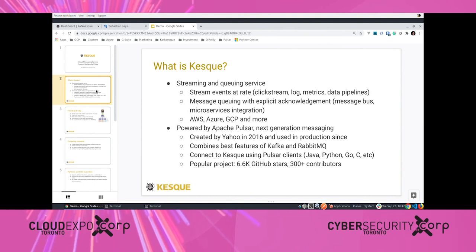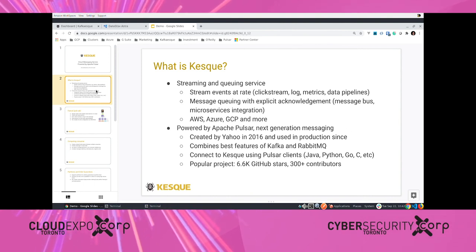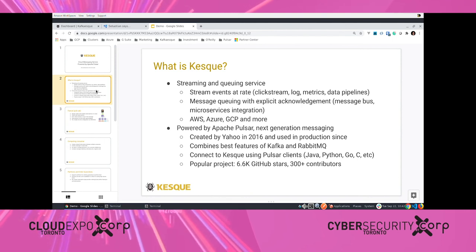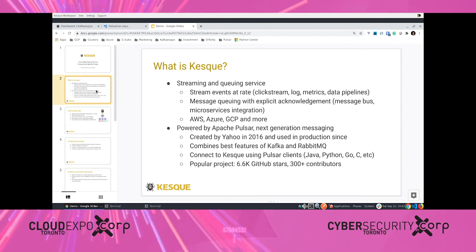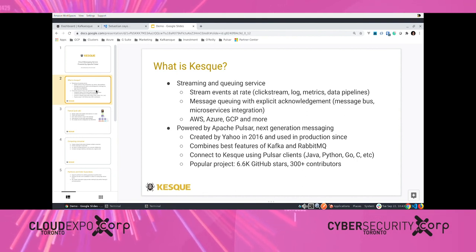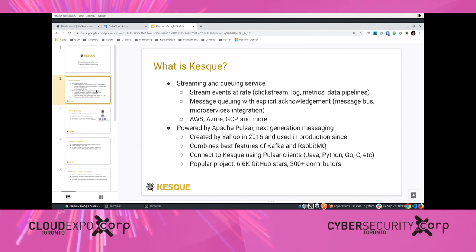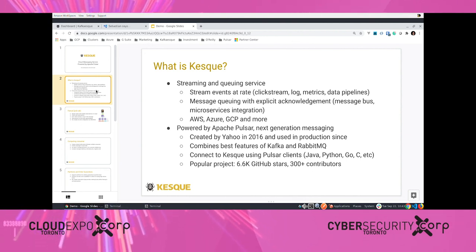So they built their own, took the best of all different projects, and they've been using it in production since. It was inspired by some of the functionalities of Apache Kafka and RabbitMQ, combining the capabilities of those two open source projects into a single platform.